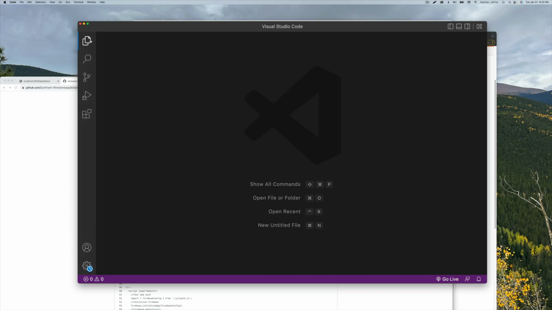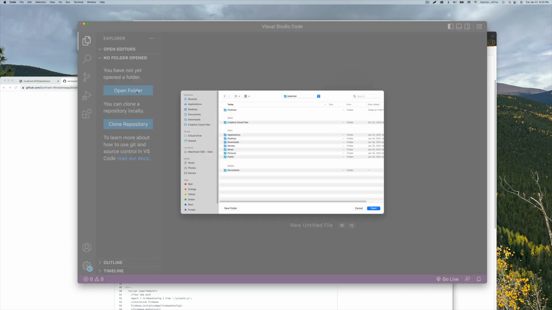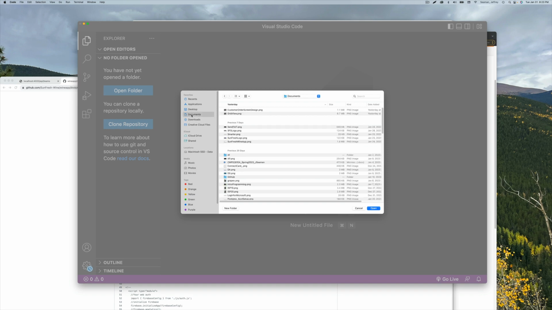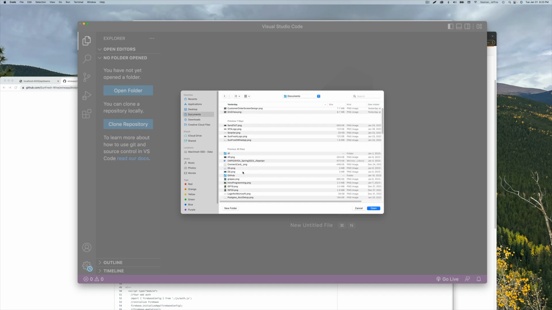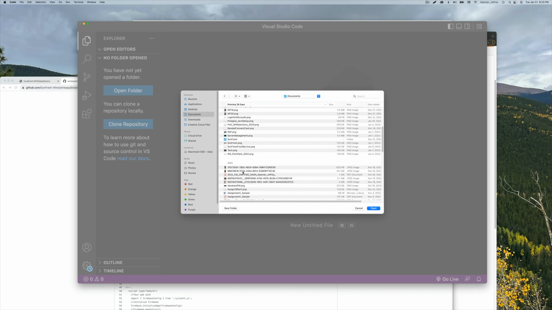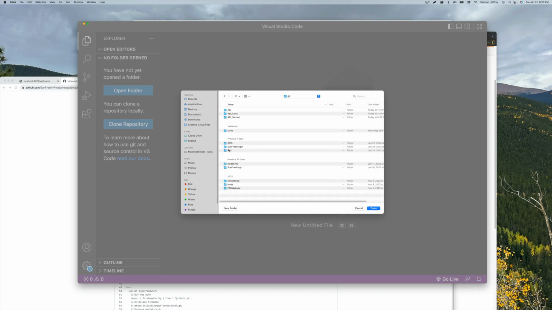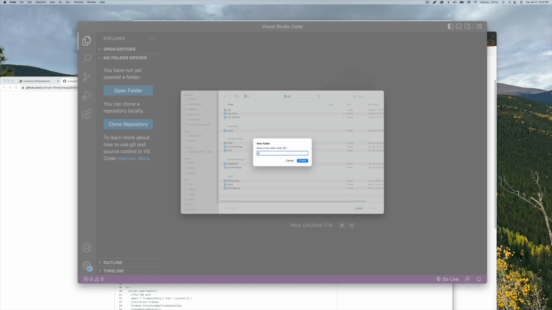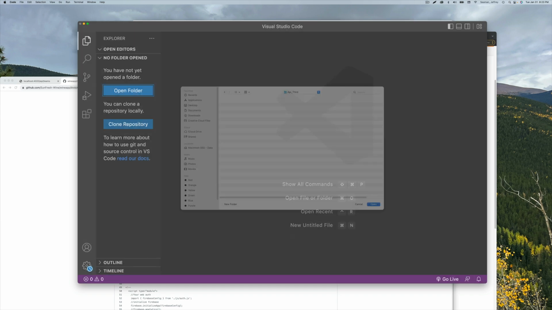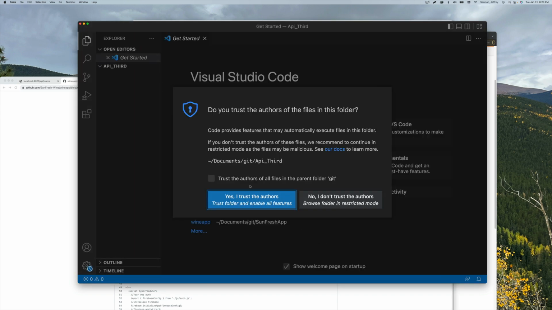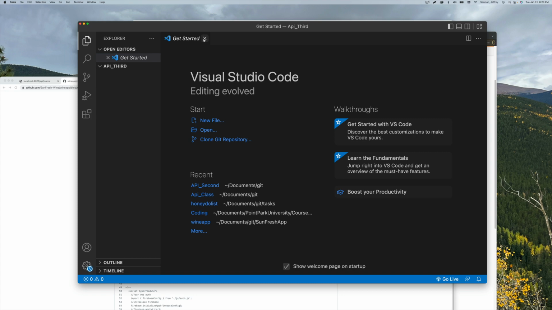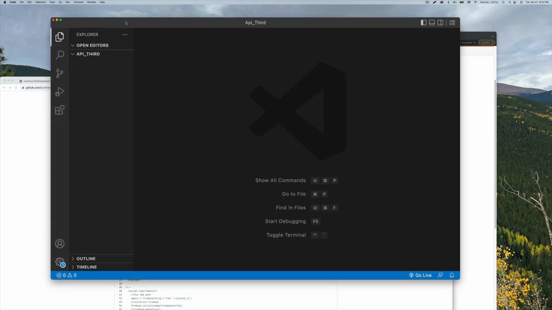Here, what I'm going to do is set up a folder so I can put some code somewhere. I am going to go down here to documents, and I am going to go to my Git folder somewhere. I'm probably running out of disk space as I speak. There we go. And we're going to make an API third just to make it simple. So that's fine. All right, so open that. The screen is really big because I'm going to keep it that way, because I'm using a large screen, so I'm not sure what size it'll look like.